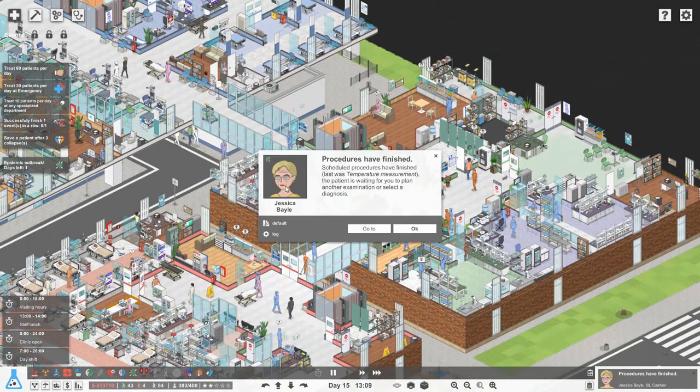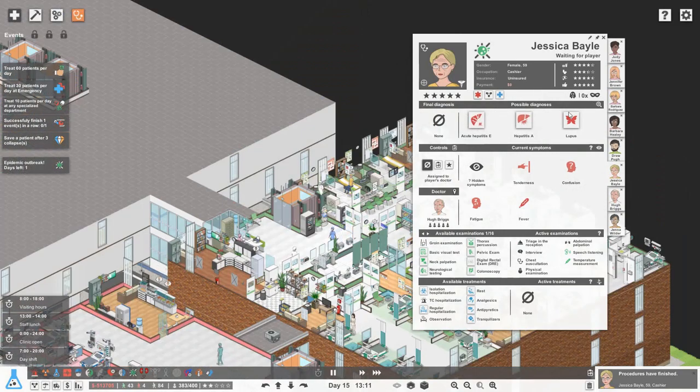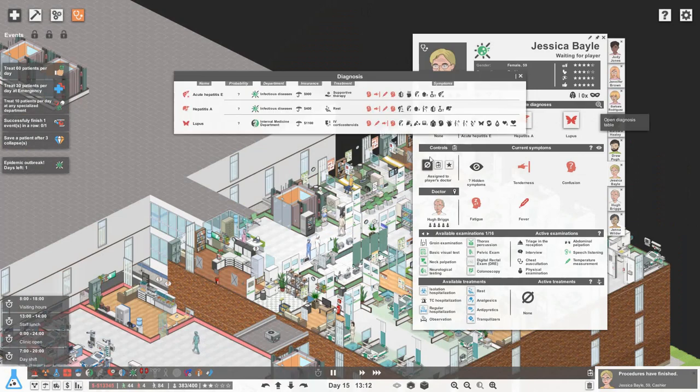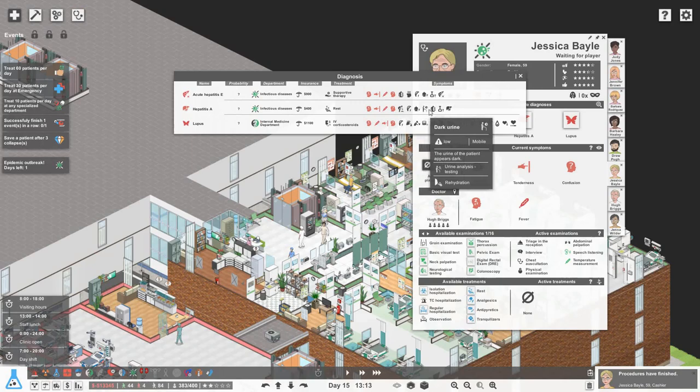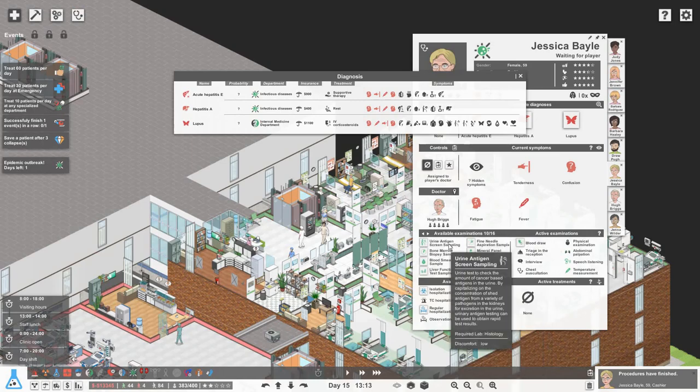Right, so let's go and have a look, do a couple more things today in this episode. So let's have a look at Jessica. So this has whittled it down massively. So we're now looking at some kind of hepatitis or lupus. So let's have a look here. Interview, physical exam, abdomen palpitation, urine analysis, blood test. Right, so let's do some kind of lab test, because you know that's going to really help whatever it is. I assume some of these will also help. Yeah, like here we've got urine. So let's do blood draw, and we'll also do urine antigen.